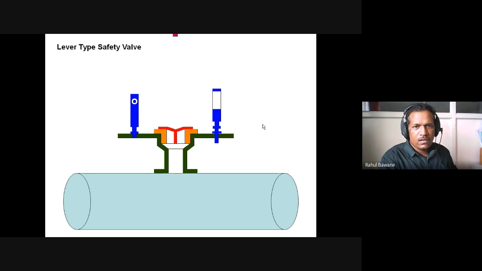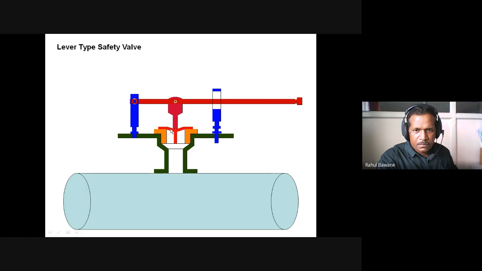There is one lever, pivoted at one end. At the second end there is a gap so that the lever can swing. If it moves upward, the pressure on this valve is reduced, so the steam will lift the valve and get exhausted.